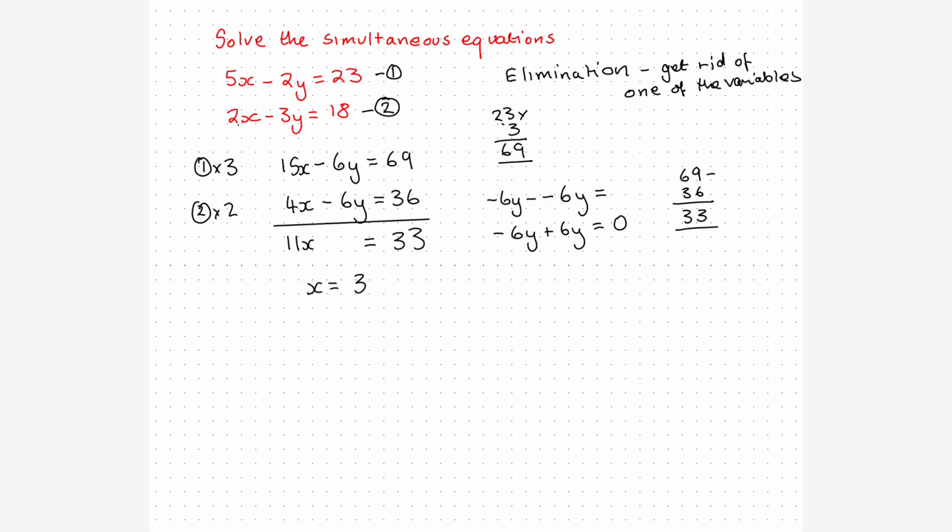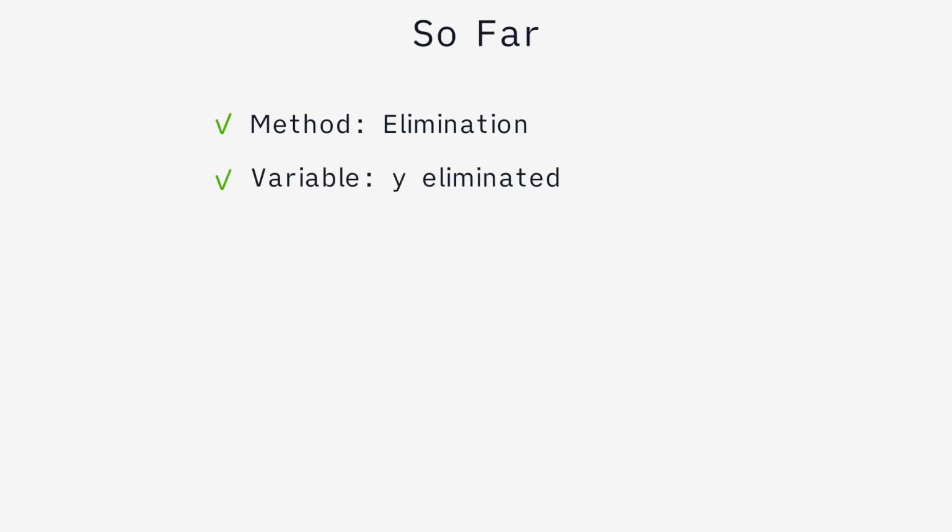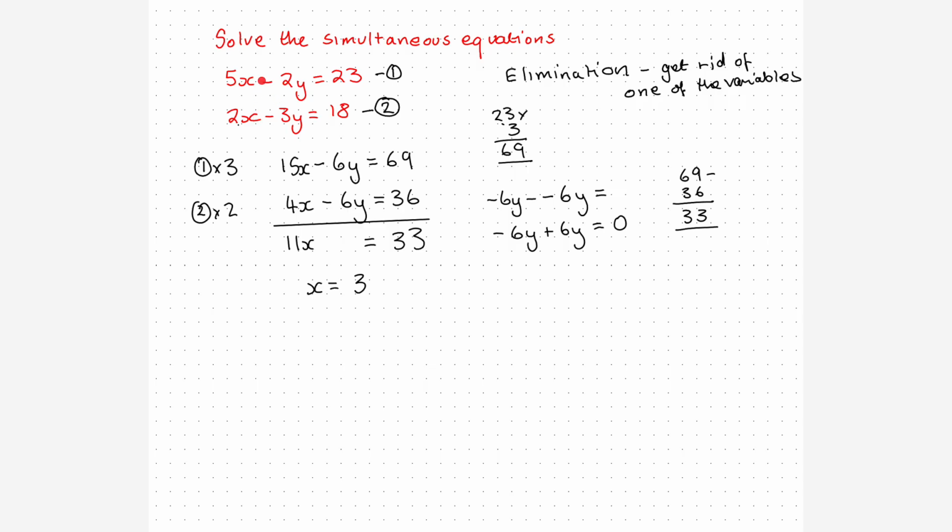So just to recap, I've decided I'm going to use elimination. That's the first thing. The other bit to do is to choose which variable to get rid of. Now again, I've chosen the y variable to eliminate, but I could have chosen the x variable, but it's a little bit more complicated, as there'd be more minuses to deal with. So I could have multiplied 1 by 2 and 2 by 5 and still got the same answer. I've got x equals 3, so now I have to finish this off. And to do that, I need to work out what y equals. I would lose a mark if I didn't work out what y equals. So I'm going to do that.